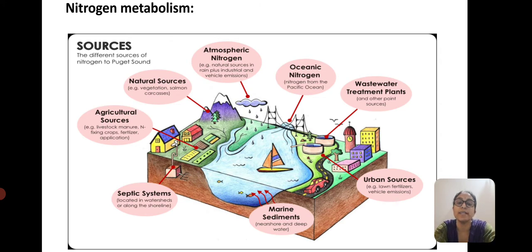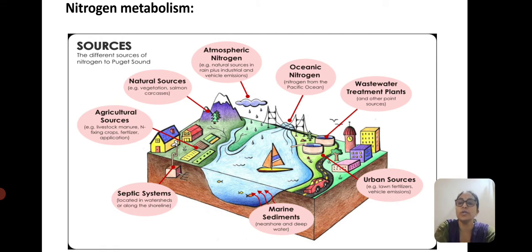Nitrogen fixation: mainly industrial or chemical nitrogen fixation, physical nitrogen fixation, and biological nitrogen fixation. Under biological nitrogen fixation, involvement of microorganisms will be there, and that too there are two types once again, that is symbiotic and asymbiotic. That means these microorganisms which are assisting in nitrogen fixation can form a symbiotic association with the host plant, or they may be non-symbiotic. Like that we studied a series of nitrogen fixation types.